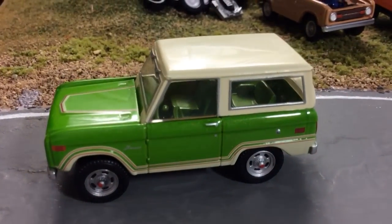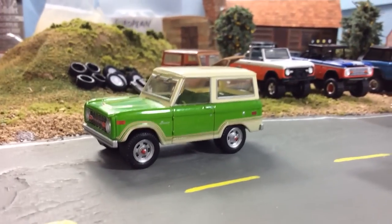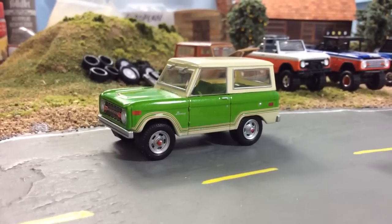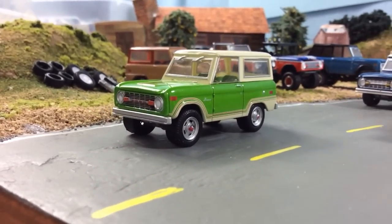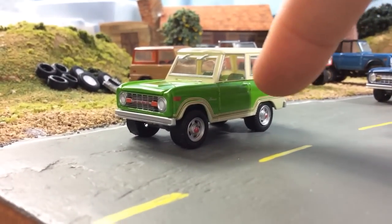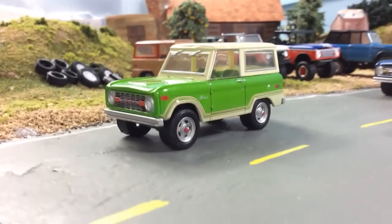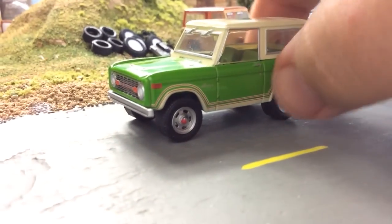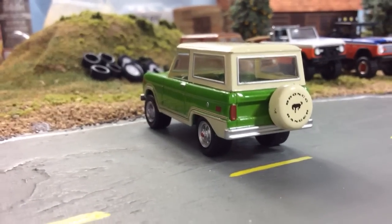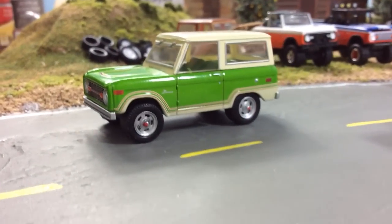He just did a video a couple days ago, and these Broncos are just so interesting. The way that they got started, how they were made from parts from all kinds of different cars, like the door handles came from the Mustang, part of the steering column came from the Falcon, the tail lights came from the F100.